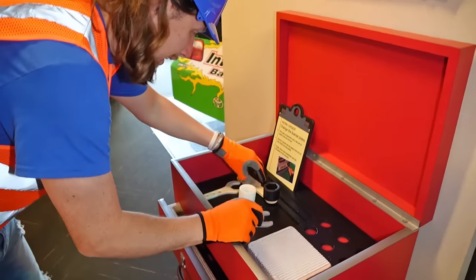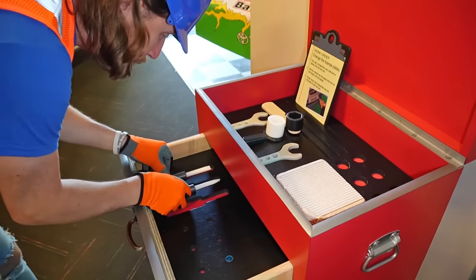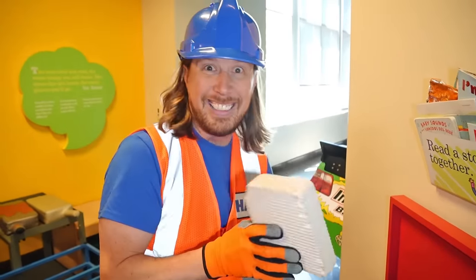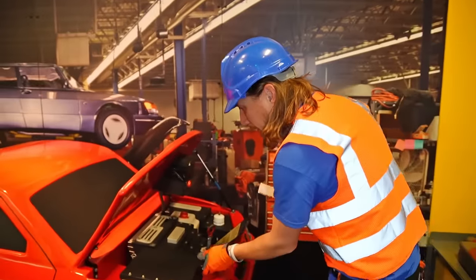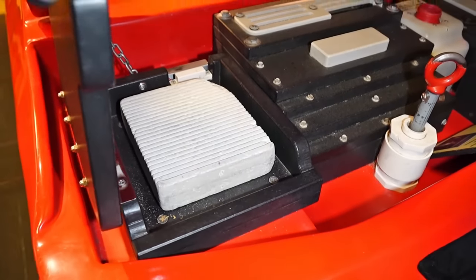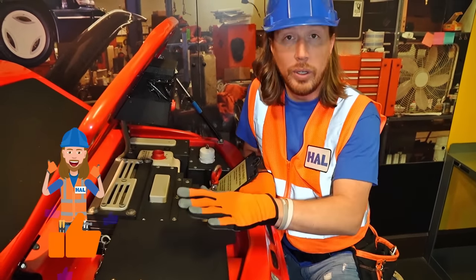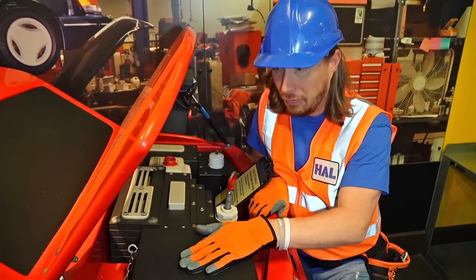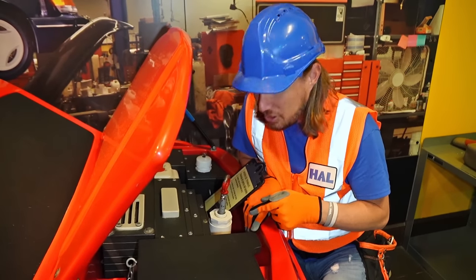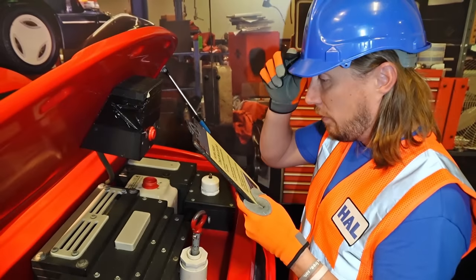It's the toolbox. It's got our tools in it. Oh, see, even the drawer with our tools in it. Oh, look, we have a fresh air filter. Let's get it in there. All right, let's see here. Oh, yep, see, we can lift it up and slide a new air filter right inside. Oh, that sounds great. You know, it's really important that we change our air filter a lot, because it helps to keep the air going into our engine really clean. All right, so we've got that. We can check that off our work order.